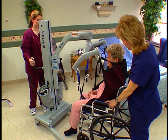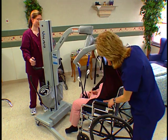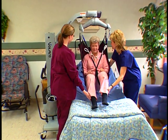Raise the person high enough to clear the bed. Move the resident to the desired location and center the person over the bed.